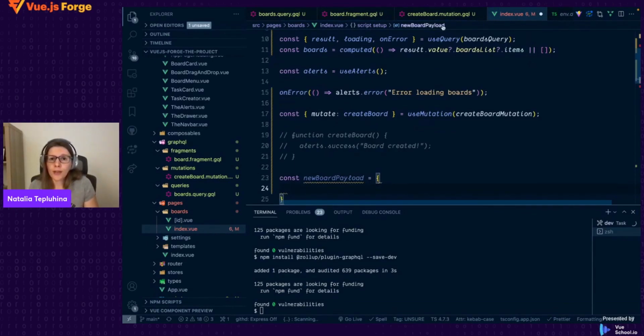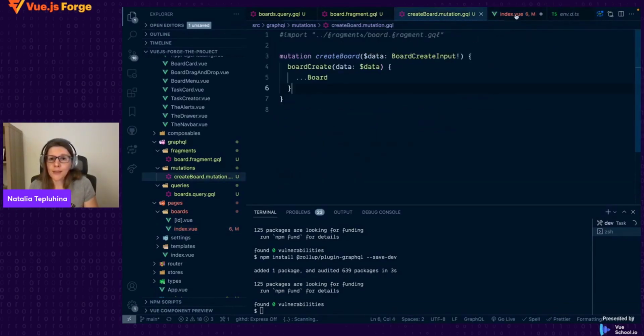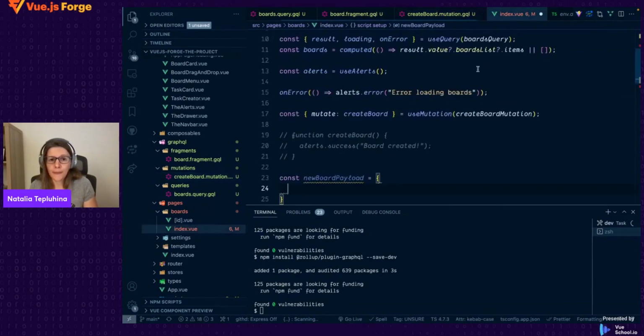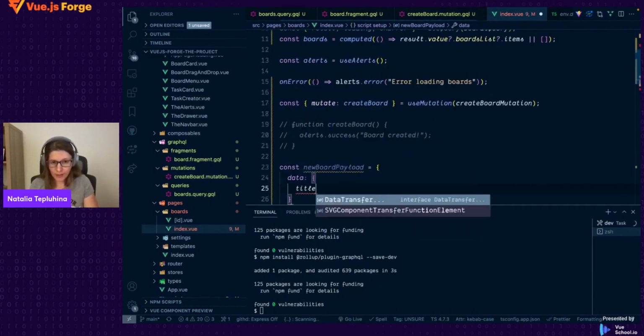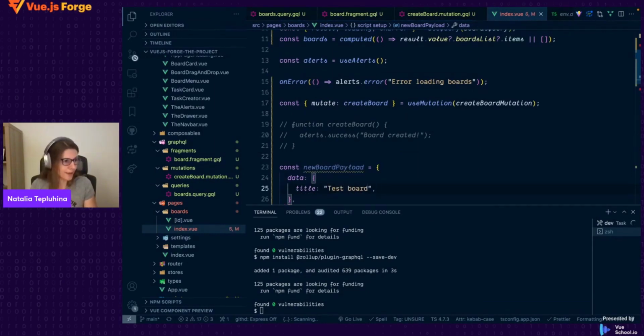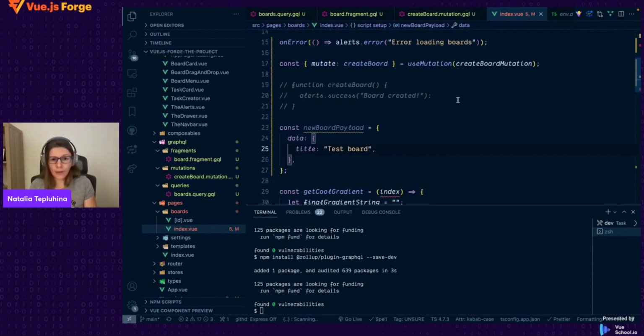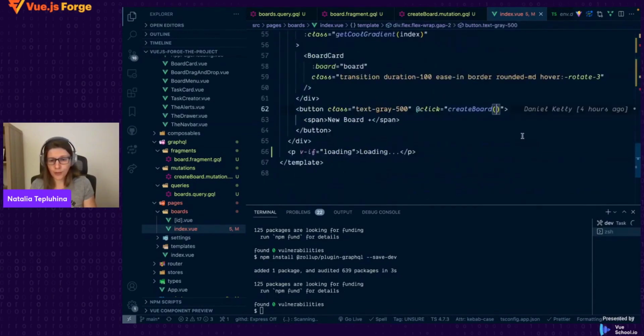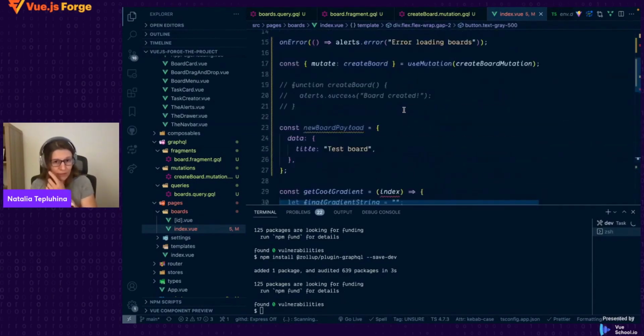So what does our mutation expect here? It expects some data variable that we need to pass as a parameter. And there should be some title, test board in our particular case. And now we will need to try to pass this property to our create board. We don't even need it to be reactive for now, just some static part.